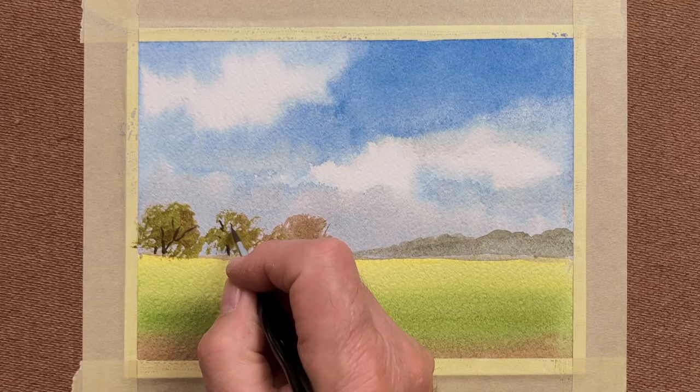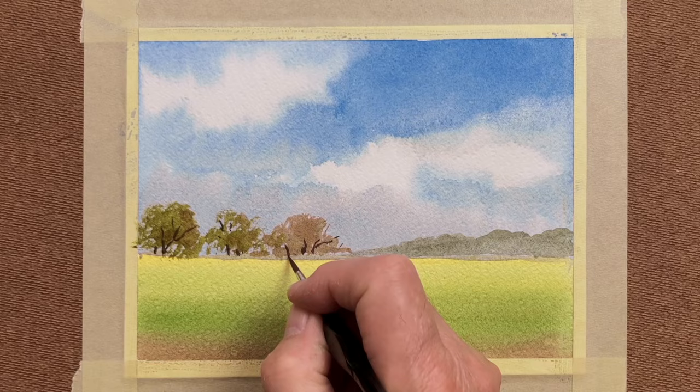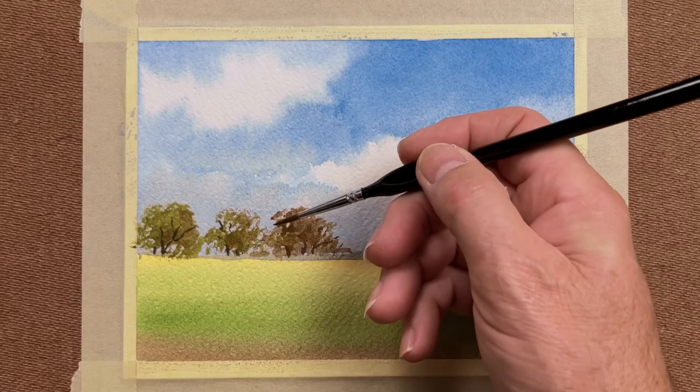Just enough to tell a story, very easily done using your smallest brush. And then you can do a little bit more scraping of the side of the number four brush to just finish off those various tree shapes. And see at the top there, just getting a nicer shape of the tree, making it a little bit taller in that fashion — it makes it so much easier to achieve the results that you want.